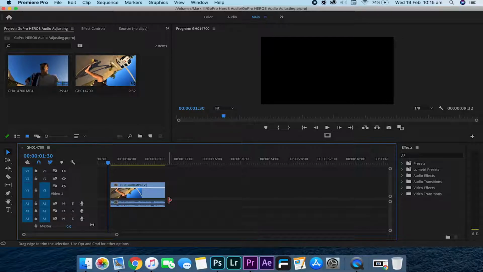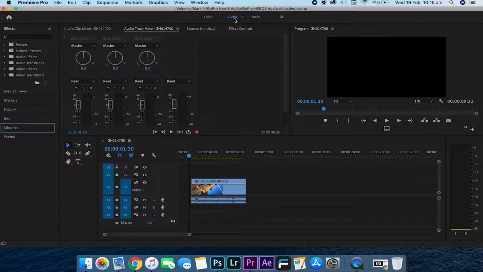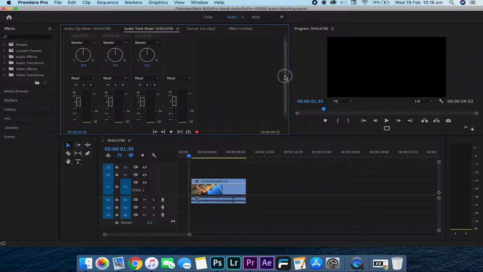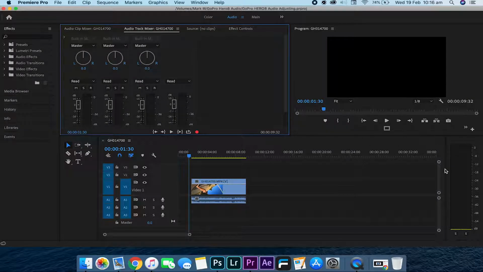So the first step, what I always do is go up to the tab here and tap audio. This gives you a whole nother playground to muck around with basically. You got your audio levels and adjusting settings in here. One thing I want to point out is to the right of the editing software, we have these levels here. This is what we're going to be using to edit the audio. This is our main source of the crispiness we are going to get.